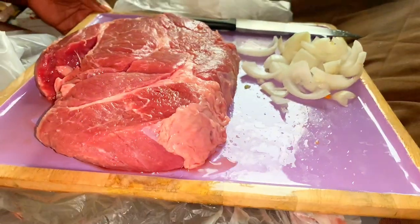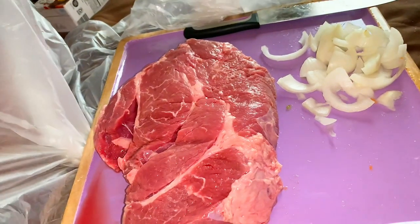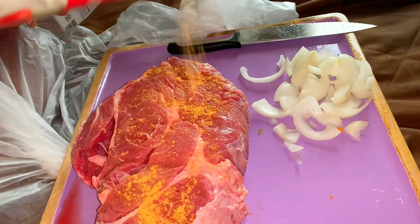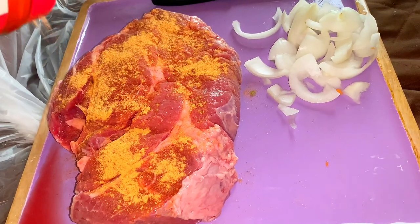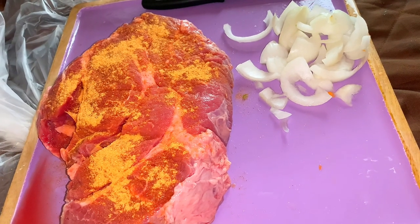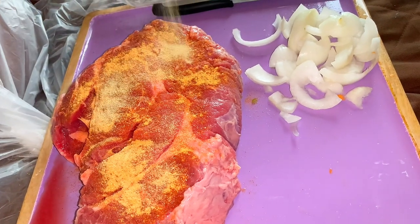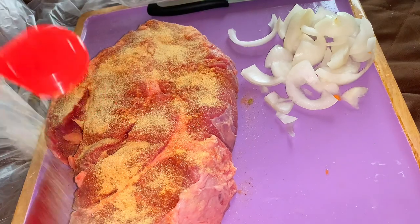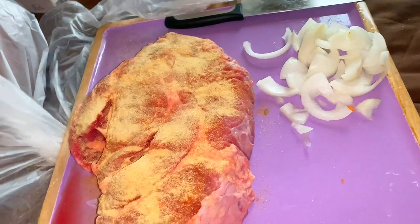I'm now gonna season my meat. It's burning my camera person's eyes, y'all. Bless her heart. Okay, y'all, so let's go on with the seasoning. First, we're gonna put on there some seasoning salt. Garlic powder. I love garlic powder. I love garlic. It makes your food taste so good. And this is just one side I'm seasoning so far, so I'm going to flip it and do the other side.